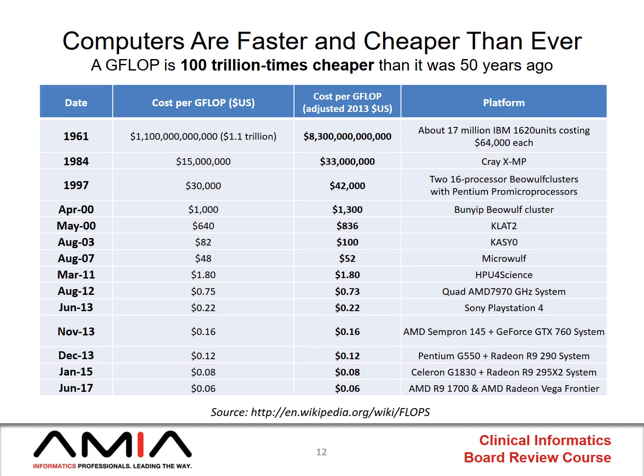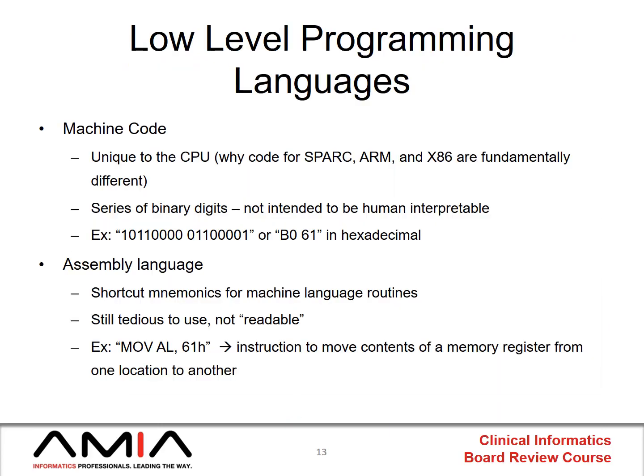And today, at least as of the summer of 2017, you could buy an AMD chip that could do this for about 6 cents. The remarkable thing to me is that if you look back in June 2013, we hit the gigaflop barrier with the Sony PlayStation 4 at only 22 cents, less than a quarter per gigaflop. So computation these days is remarkably cheap, and you can pack these incredibly powerful computers into very, very small spaces, into tiny objects for very low cost. So that's how computers do math, and that's how they do it fast.